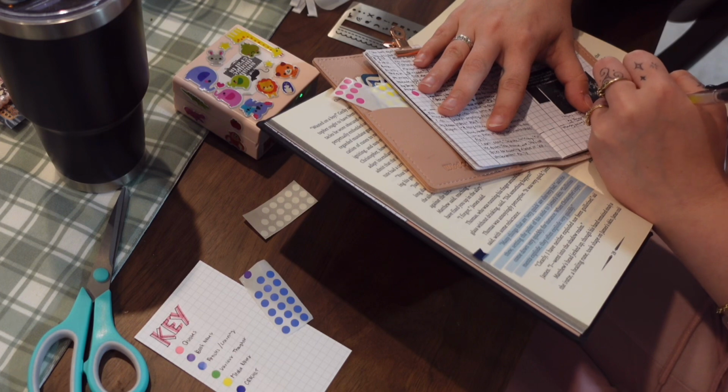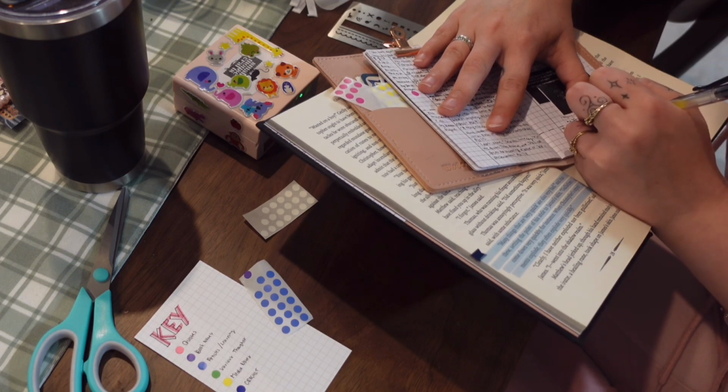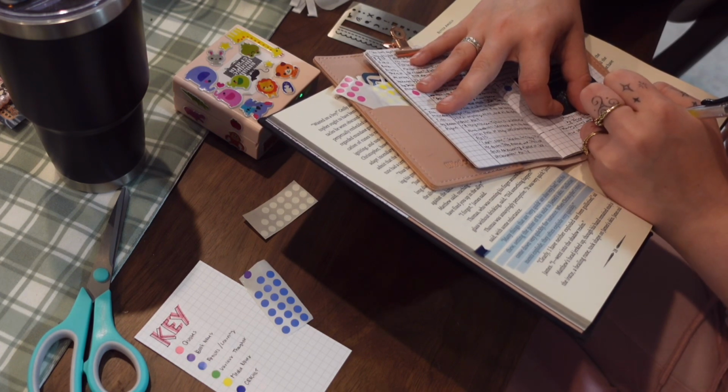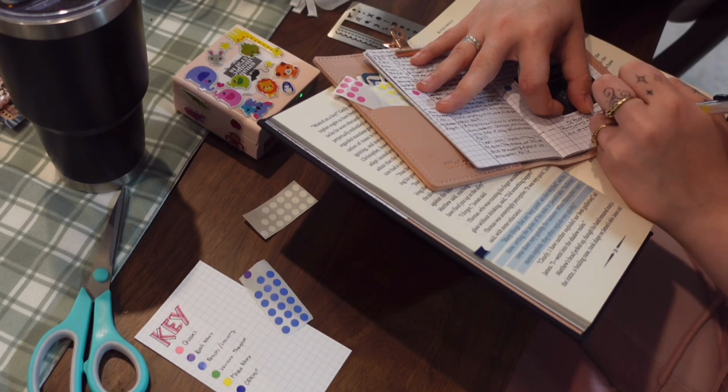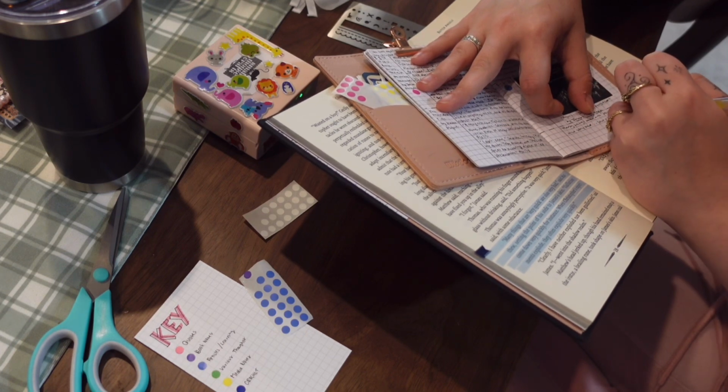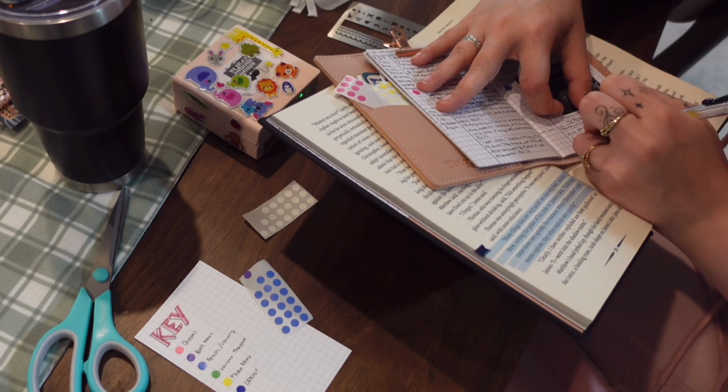I try to only fill this out like once or twice a day, which means that throughout the day I kind of gather quotes and things that I want to put in my Field Notes, and then I fill it out either at the end of the day or the beginning of the next day. And it keeps my phone from being cluttered with screenshots and lists and whatever. It puts it all in one place and I can reference it later.